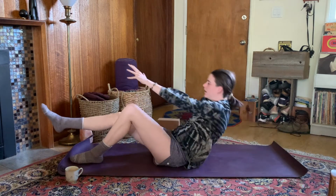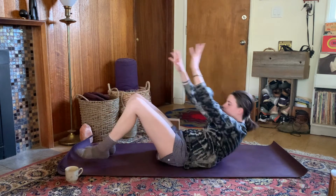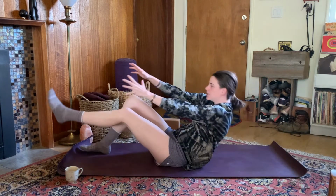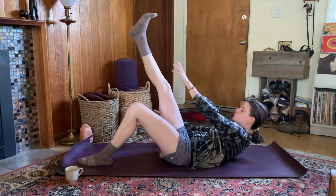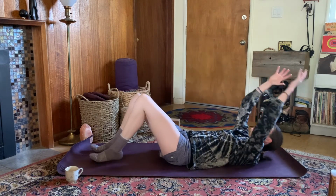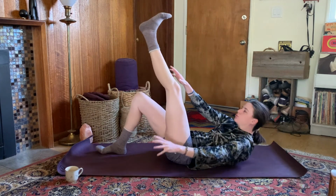Can use that hand that isn't reaching for a little support on the side. Couple more each side. Our strong get-ups. Again, we can also really focus on lifting the shoulder blades. Use your exhale. So when you lift up, use that breath. One more each side.